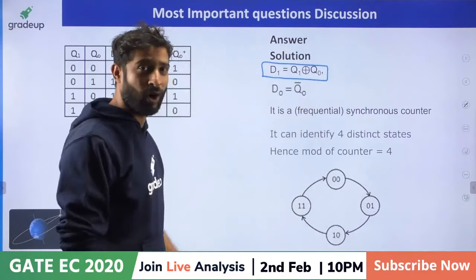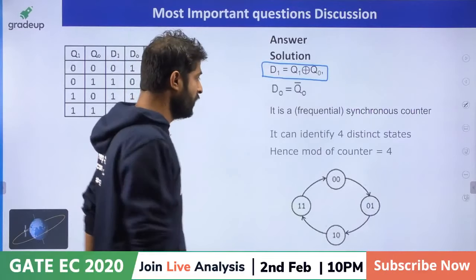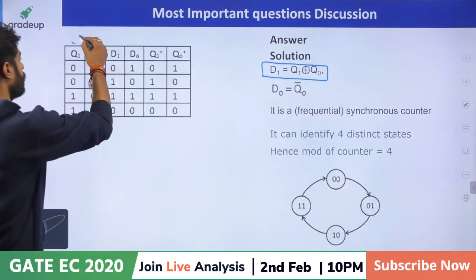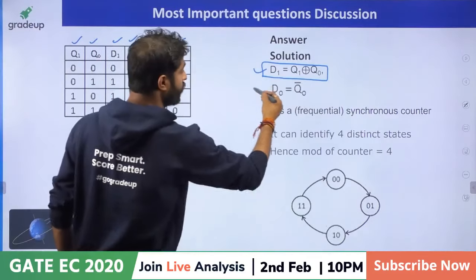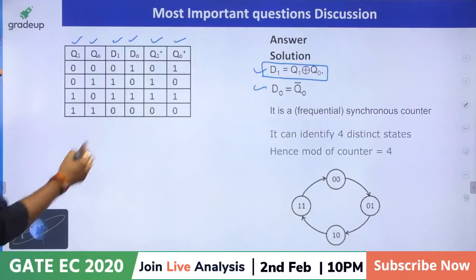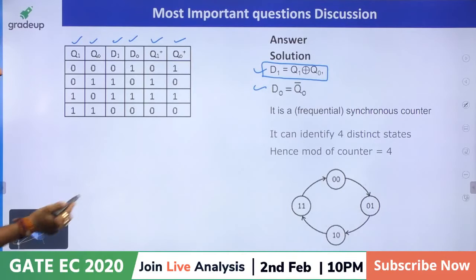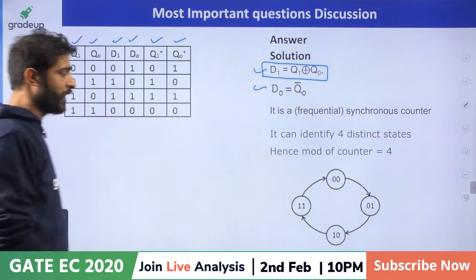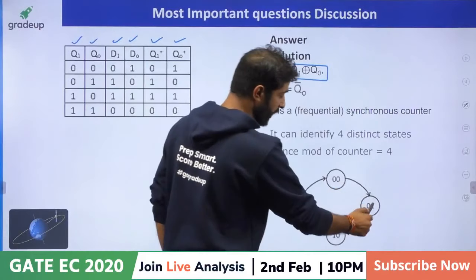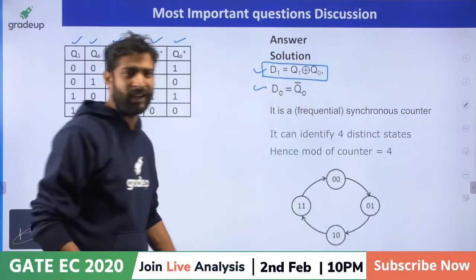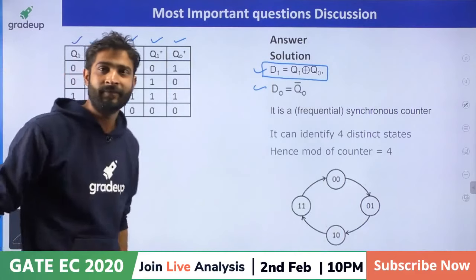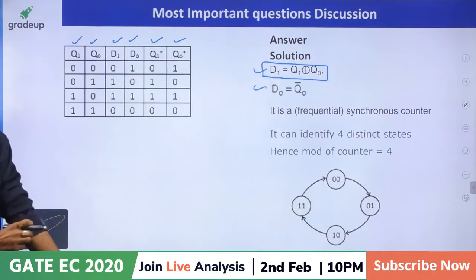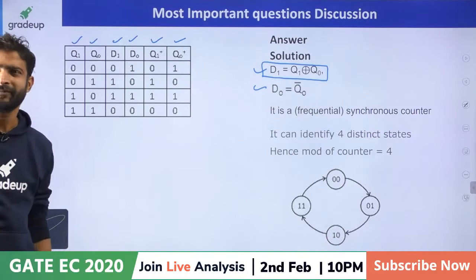Of course it is a synchronous counter, so it can be identified by Q1, Q0, D1, D0, Q1 plus, and the next state you form by these two equations, right? So my dear friend, by these equations you can easily find the states. It will follow 4 states: 0 0, after the 0 0, 0 1, 1 0 and 1 1. Mode is not 3, mode is 4, right?